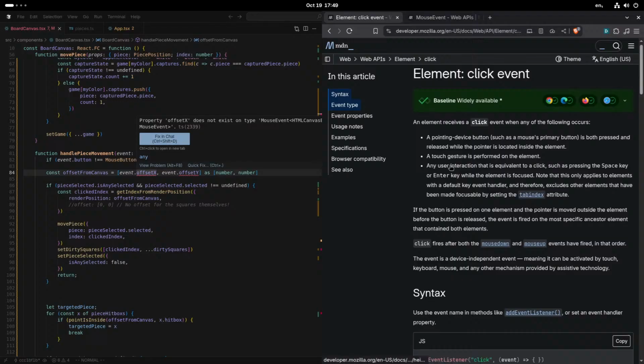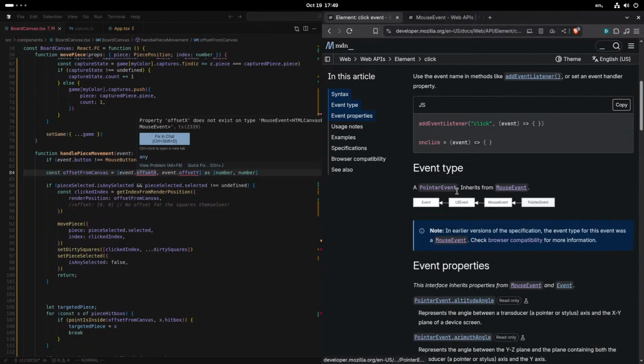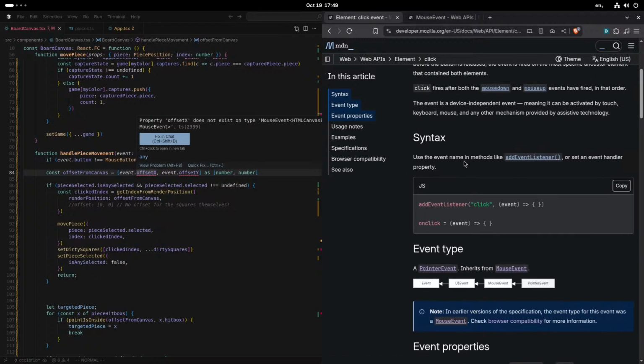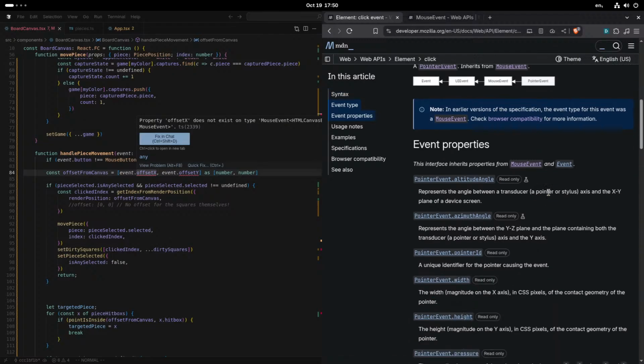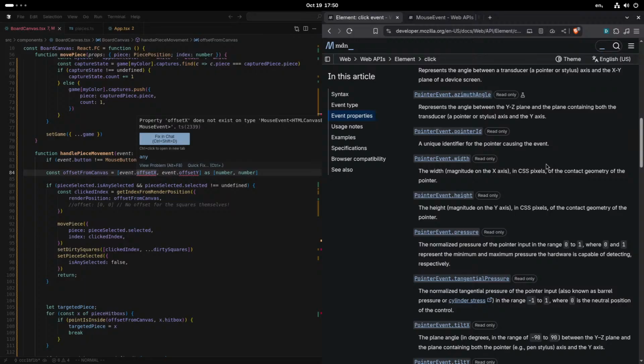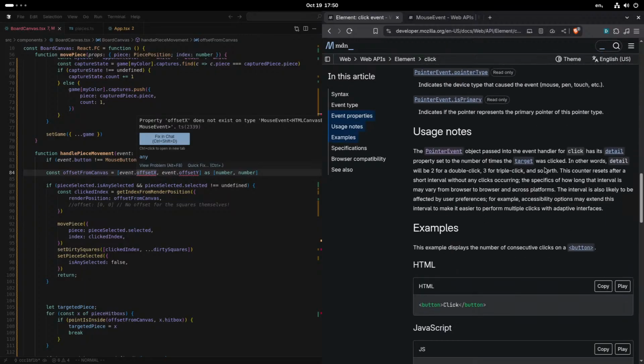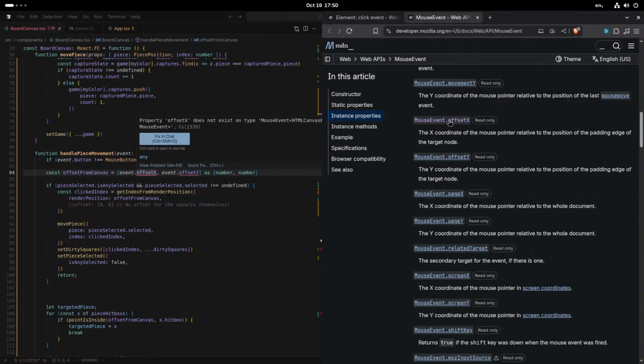All right, let's look at the click event. Event type is a pointer event, which inherits a mouse event. Right. Okay. So here's our mouse event we're inheriting from. Offset X, offset Y, read only.